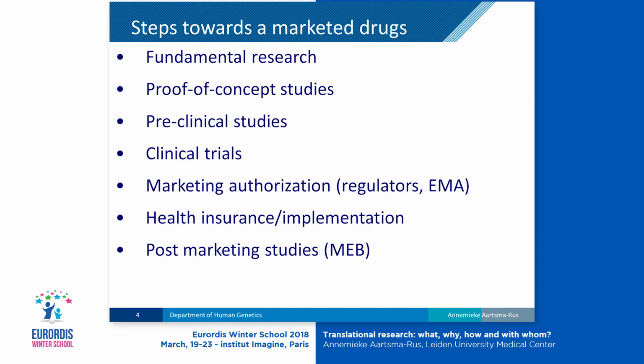And I think it's good to bear in mind the different steps. And those of you that went to UPathy, that went to the summer school, you will know these steps, but we'll reiterate. So the first step is fundamental research. You need to know what goes wrong, how this goes wrong, in order to know where can we intervene for our therapies. Then you need your proof of concept studies in model systems. We have an idea, does this really work?